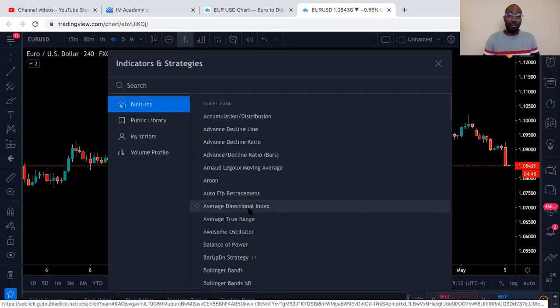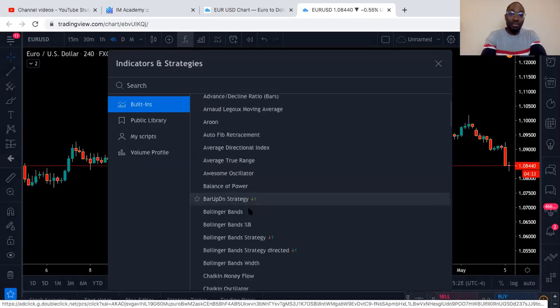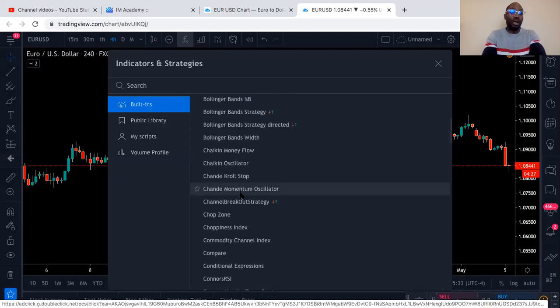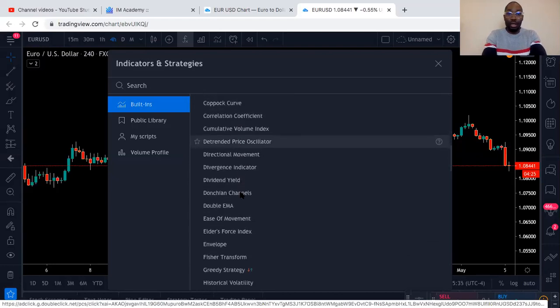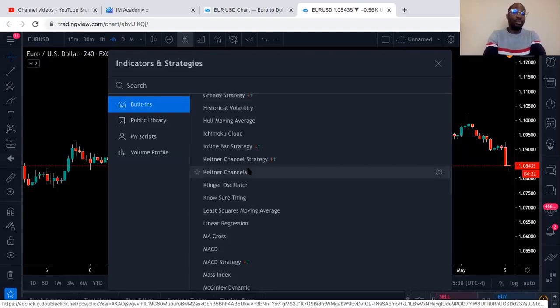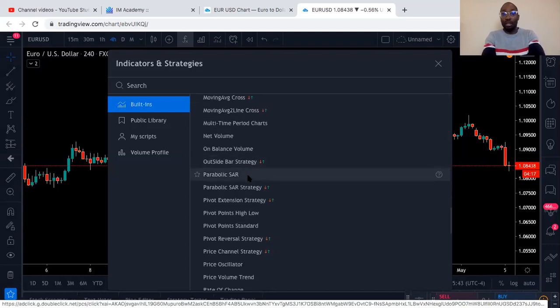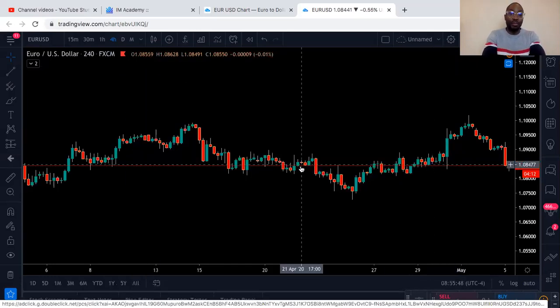One thing that you'll learn, and I'll make a video about this as well, is some people decide they want to be a naked trader, meaning that they're not really interested in using any indicators. And some people, they don't mind that extra confirmation in the market. So the choice is definitely up to you. You can identify what you want to use, whether it be the Bollinger Bands of the world, whether it be this divergence indicator, whether it be a set of moving averages, whether it be the MACD, whether it be parabolic SARs, you name it. You'll be able to identify what's going to work the best for you.